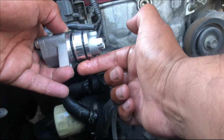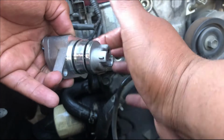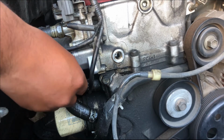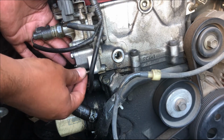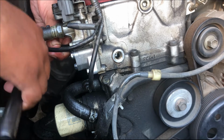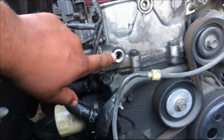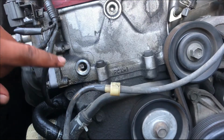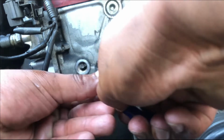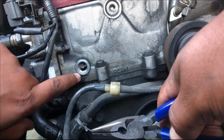But first, we're gonna lube up the side with a little bit of oil. Lube it up. That should be good enough. There you go. It's in, and now we're gonna screw in the screws. So now that it's tightened, we're gonna remove the little pin from right here. All right, you guys see the pin right there. We're gonna get our pliers and remove it. There you go.